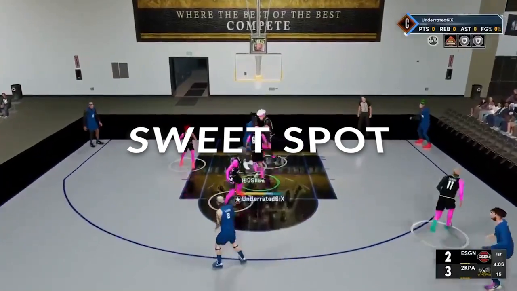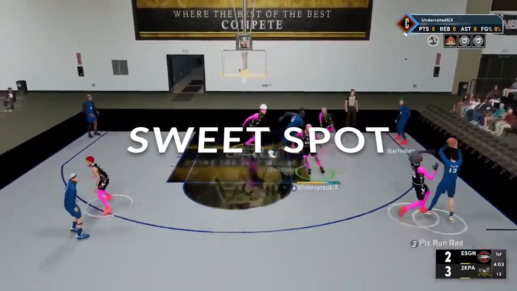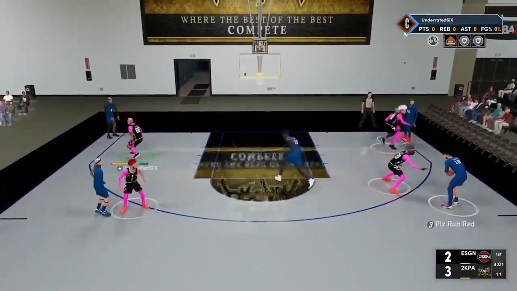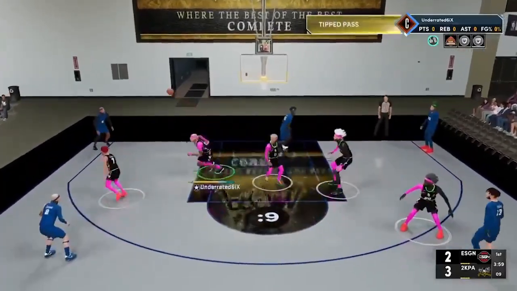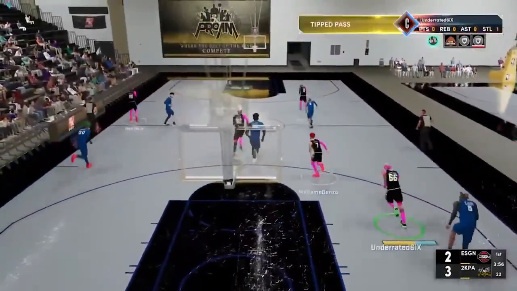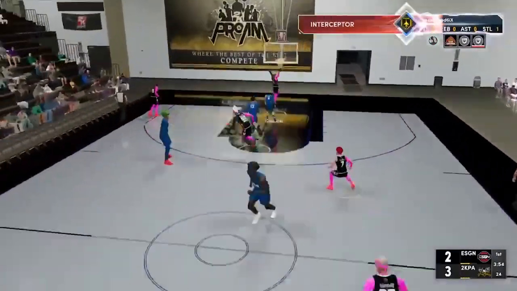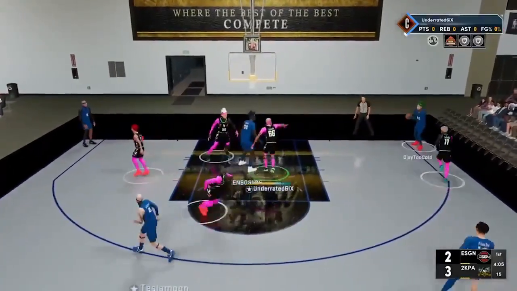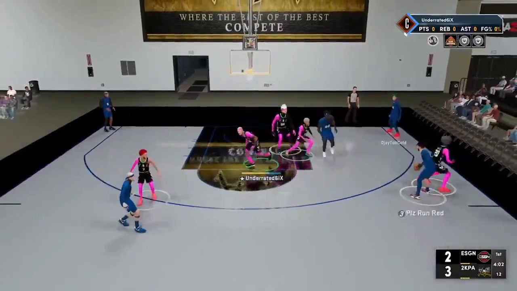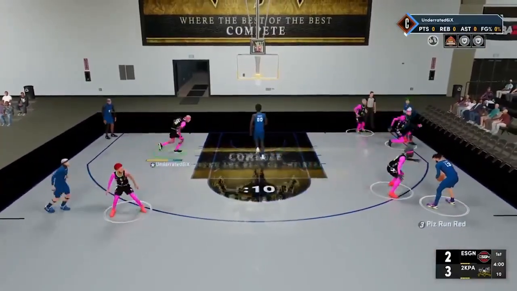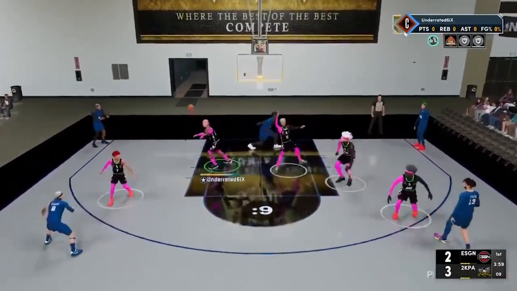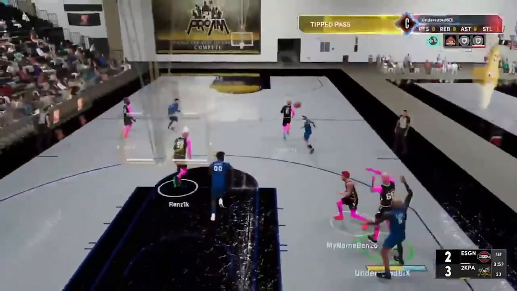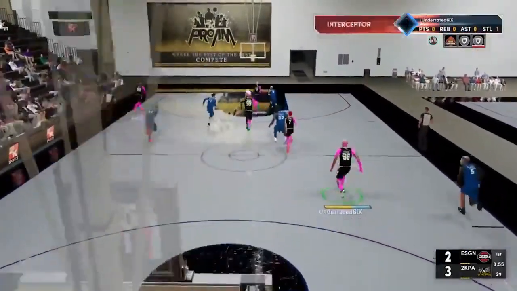And now this next term pairs well with our last one, and that's the sweet spot. If you ever hear someone talking about the sweet spot, they're talking about the spot on the court where the corner defenders can guard multiple spots on the floor and be a threat to steal any pass thrown that direction while still being in good defensive position. Now you can see my guy Idris here is the master of the sweet spot, as he helps in the paint but baits the pass by being in the sweet spot to get the deflection and the steal. Max wingspan definitely works wonders here.